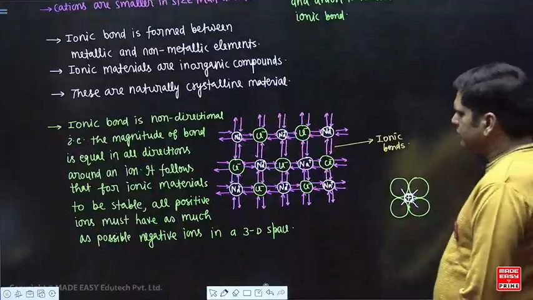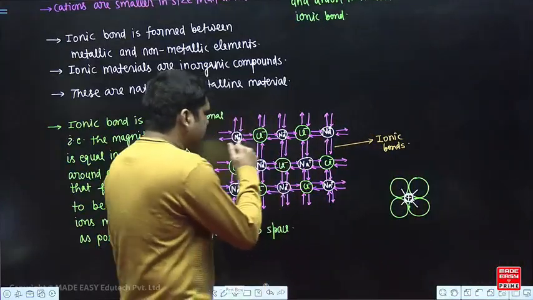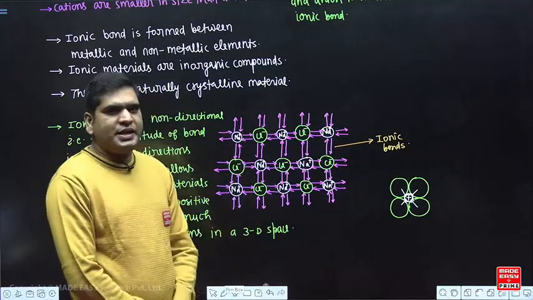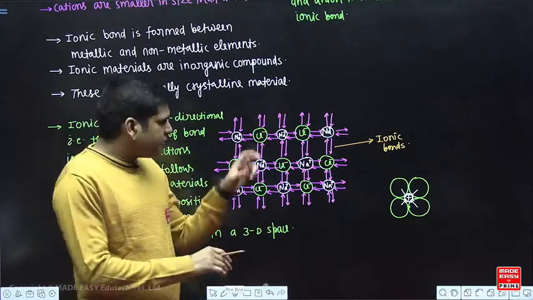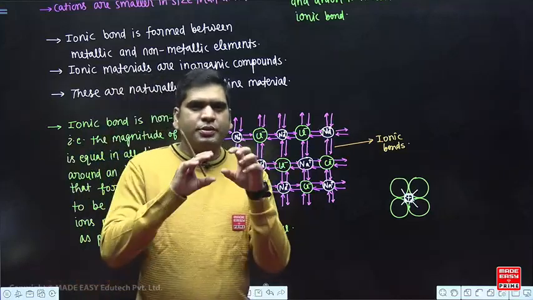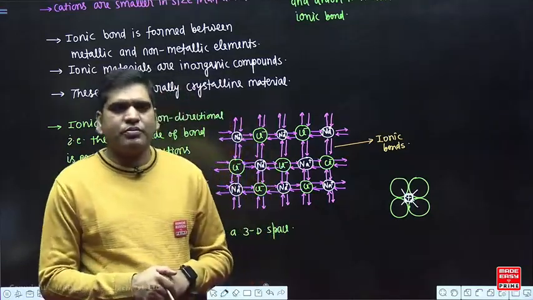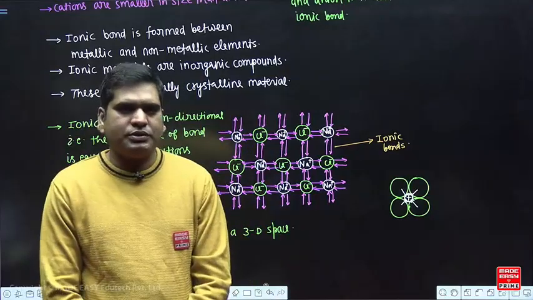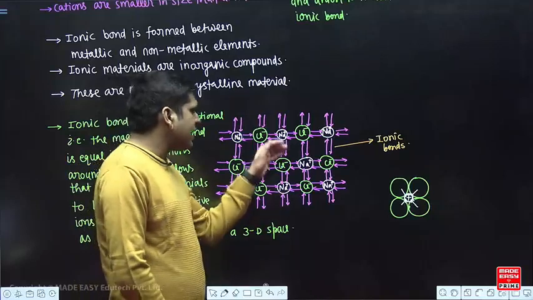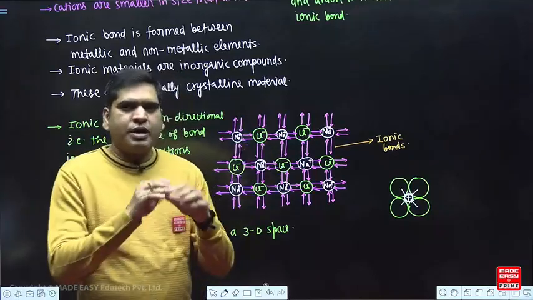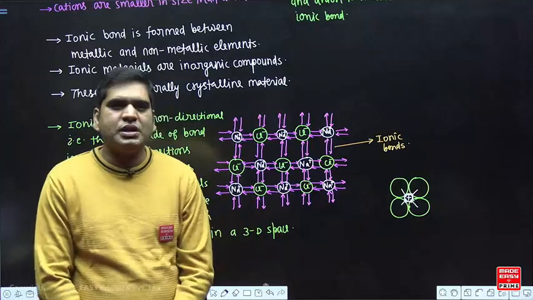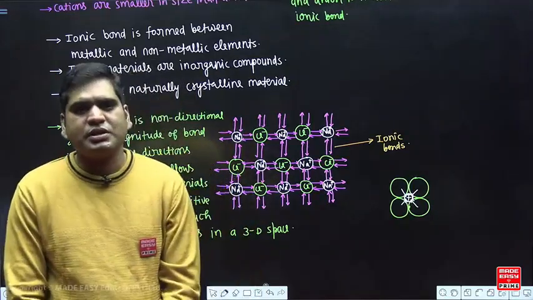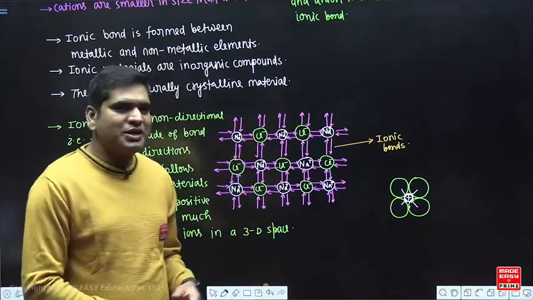A few more important things. Since these two neighboring atoms are strongly holding each other, it is not possible to displace any atom without breaking the bond. If displacement of an atom is not possible, then we cannot change the shape of the material by applying some mechanical force. So the material cannot be ductile or malleable. It is brittle. If you apply excess force, the bond will break and the material will suddenly break into two pieces. So these materials are not ductile. These are hard and brittle materials, and these properties are a direct consequence of the atomic bonding.